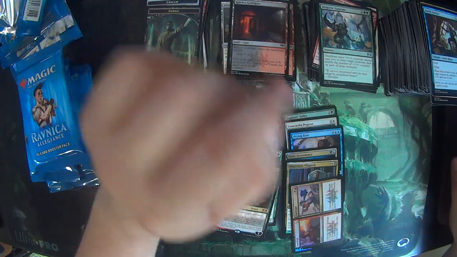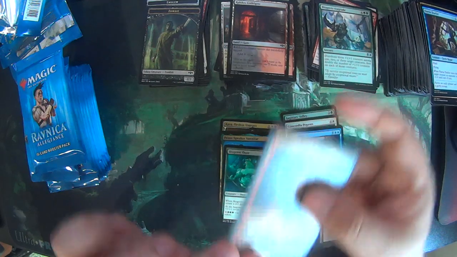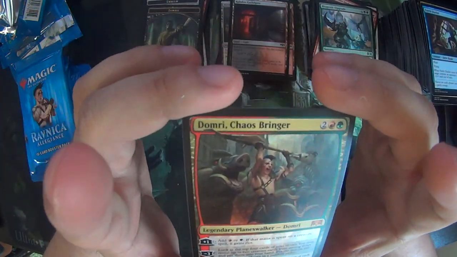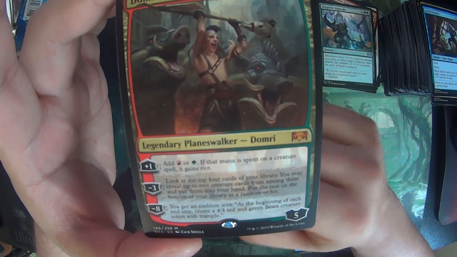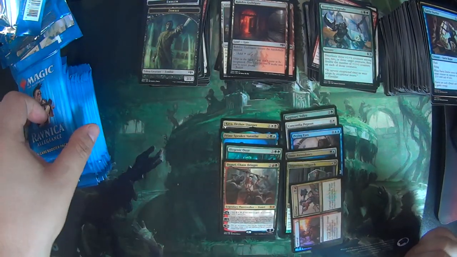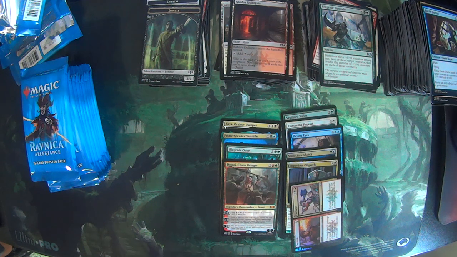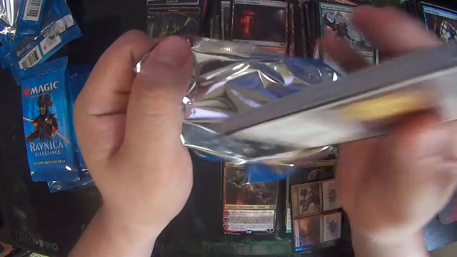I have no idea what she's worth. None at all. They're saying 260 for the Planeswalker. She's not bad. But 260? Ouch. You know what? I wouldn't mind making a Gruul deck. A red and green deck. I'm opening this way off camera, I realized.